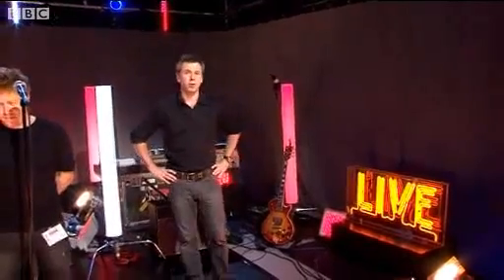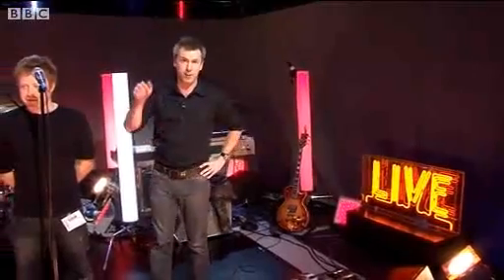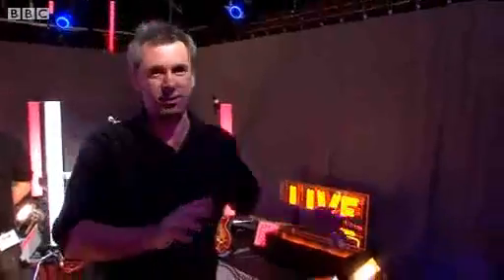You know that here on Click we love looking at cutting-edge technology. We love it even more when it's happening on our doorstep. Welcome to BBC TV Centre. This is Studio Zero — even sounds futuristic, doesn't it? — where the BBC are getting ready to broadcast live images to Japan.